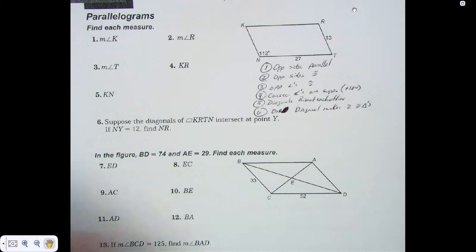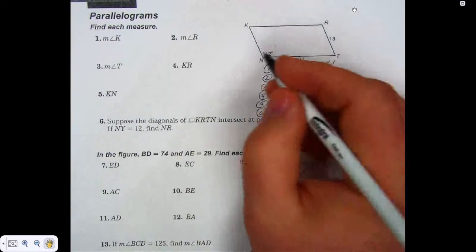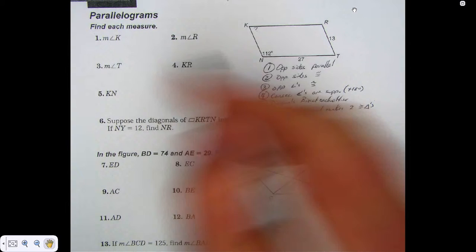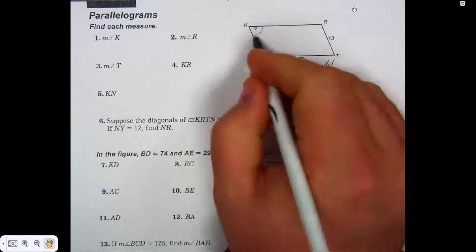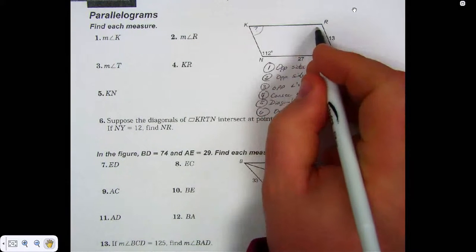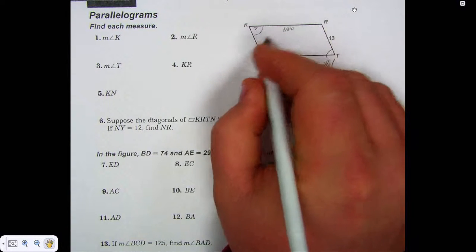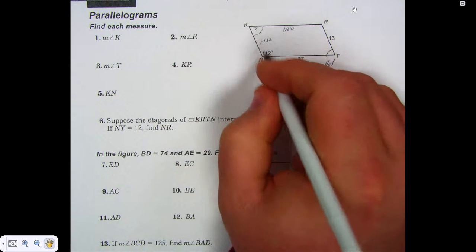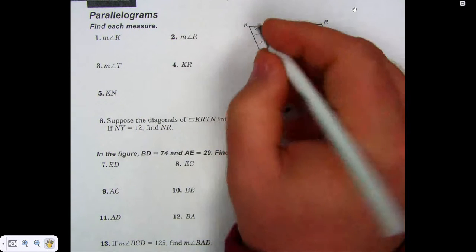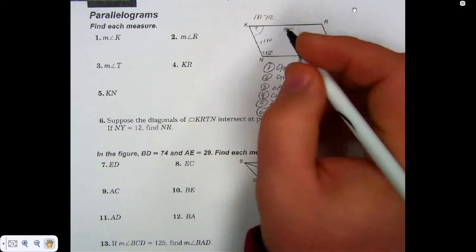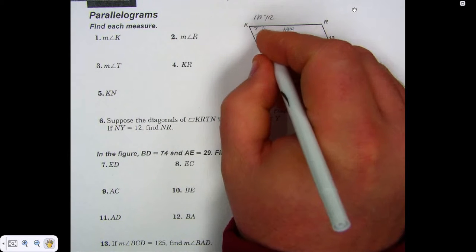All right. So with all that in mind, let's find the measure of angle K. What's going to help us? Knowing something about one of the angles. Do I know the opposite angle? It's congruent to the opposite angle. Do I know the angle next to it? I know it adds to 180 with it. I don't know it. What about the one below it? I do know it. So if they're supposed to add to 180 and this one's 112, what's left for this one to be? 180 minus 112. Okay, what's the answer? 68.